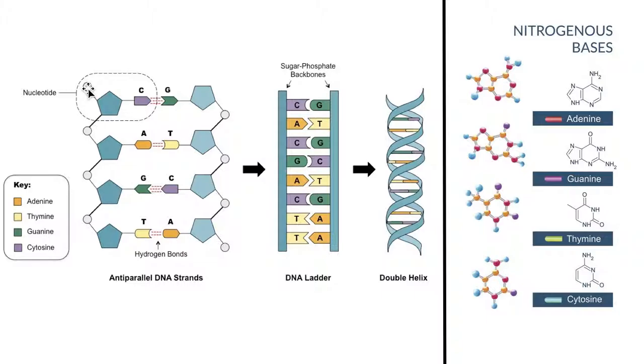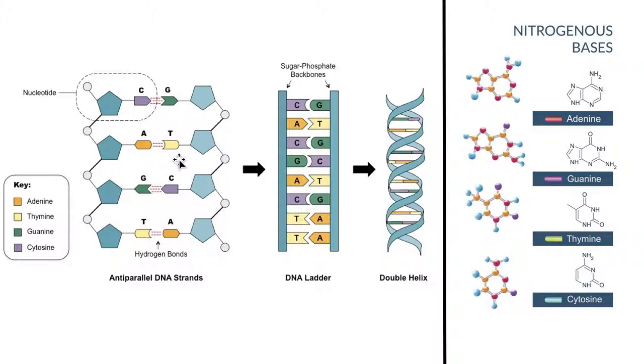This little circle here is a phosphate group. This blue portion here is a 5-carbon sugar called deoxyribose. And this last piece over here is a nitrogenous base. Nitrogenous bases come in 4 flavors: adenine, thymine, guanine, and cytosine, but we often call them A, T, G, and C for short. Cytosine and guanine base pair with each other, and adenine and thymine base pair with each other.